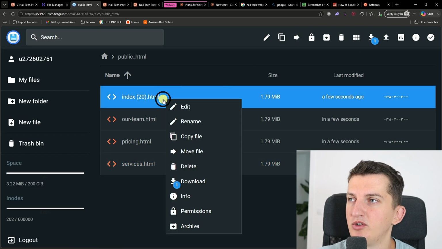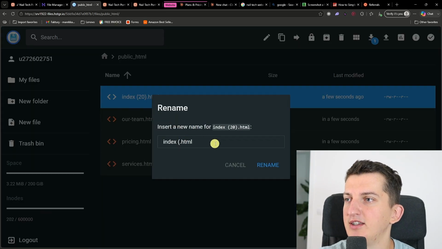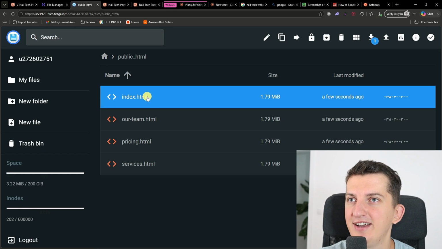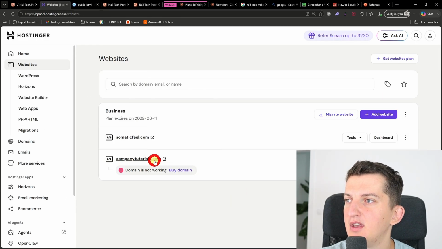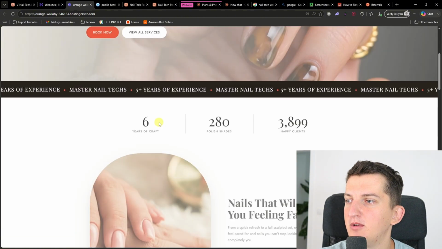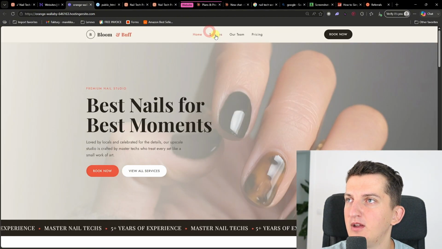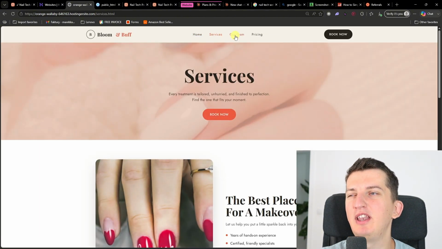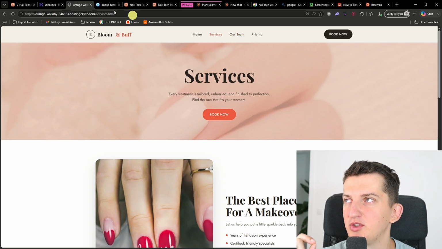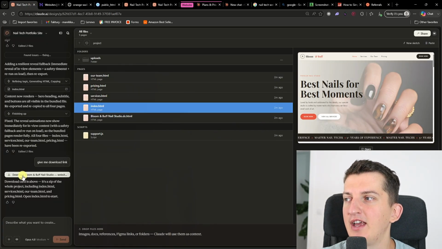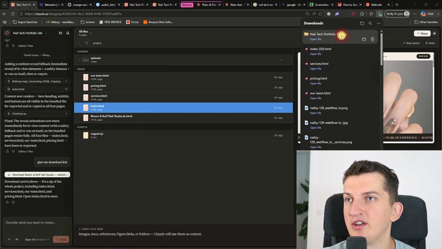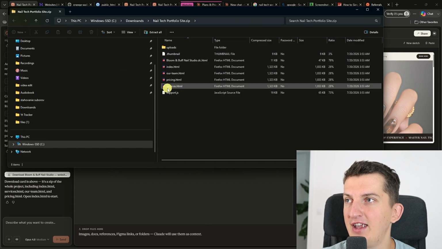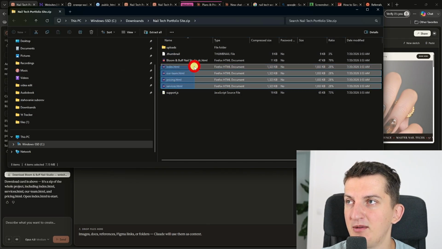Okay, so now I'm also going to rename the index.html to just index. And now when I come here to the website, I open the site and look at that. Services. But do you see what happens there? This is something that you also want to fix. Now, right here is also the download button. I just want to share with you that you can also do it that way. And when I'm just going to open it, I'm just going to insert the index HTML, like this, and the HTML page is there.